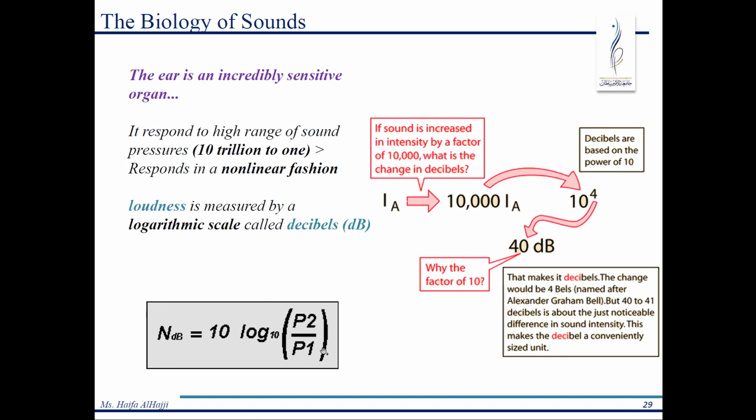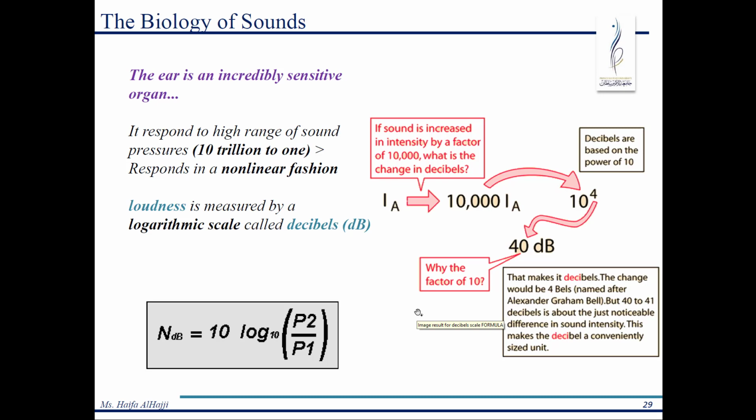Now, why do we have a 10 in here? You might ask this question, which is actually explained in here. We don't need to know this for this course, but if you are that curious, you can have a look at it in here. So actually, the measurement is bel. The increase in here is 4 bel, which means that the sound will multiply by 16 times. So if I'm measuring, for example, 1 bel, I'm going to have a multiplication by 2 of the sound loudness. I'm going to perceive it as twice.